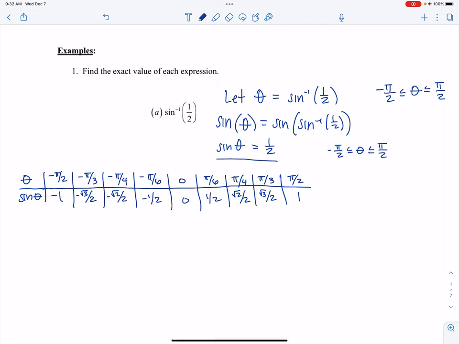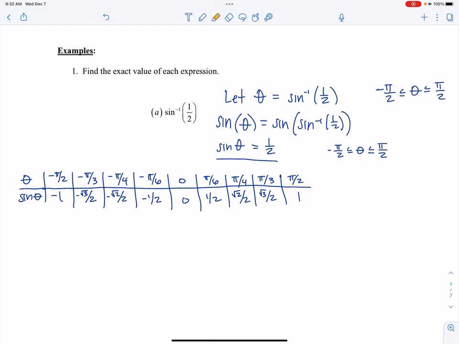Remember, this is coming from our unit circle. If we follow our sine values around and these different theta points, then we can see what they are. If you need to, pull up your unit circle again. It's an excellent reference to have. And like I said before, our big three, right? Pi over 4, pi over 3, and pi over 6. Those are our big three where we want to know what's happening with sines and cosines.